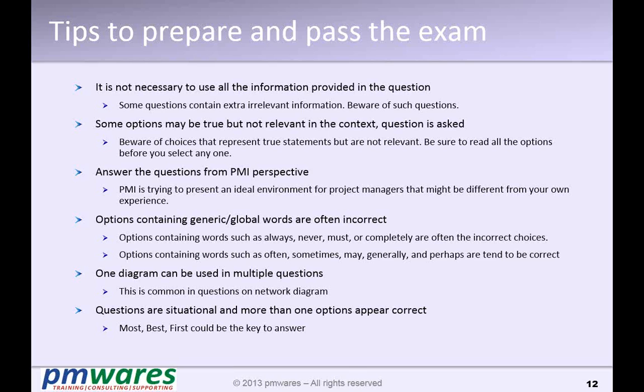Now when the questions are situational, when the multiple answers look very close to each other or right, you may see that words like most, best, first could be critical. So in a question there are 4 answers, maybe 3 are right, but only one you can do first, and that would be the right answer if first is used. Best means what is the best choice out of this? Normally the best is one. There are multiple options, but the best would be only one.